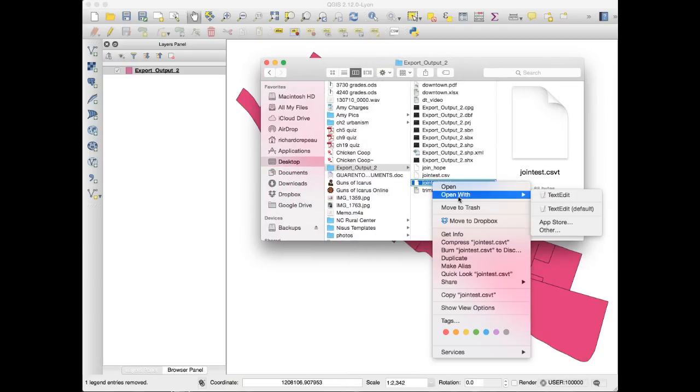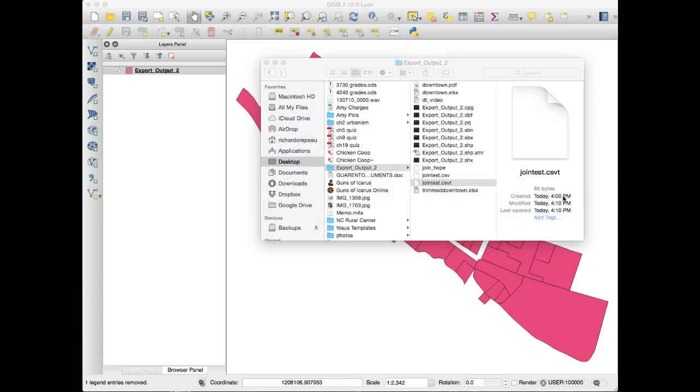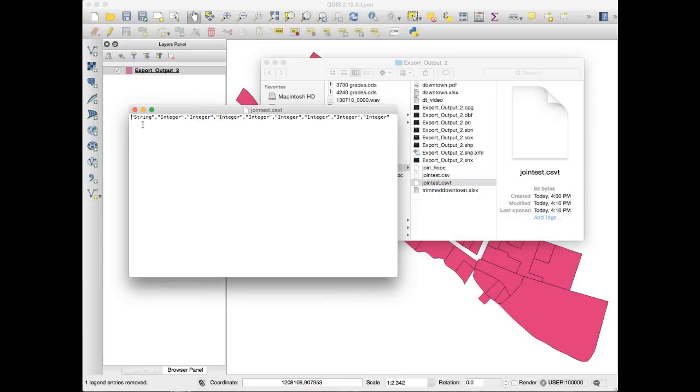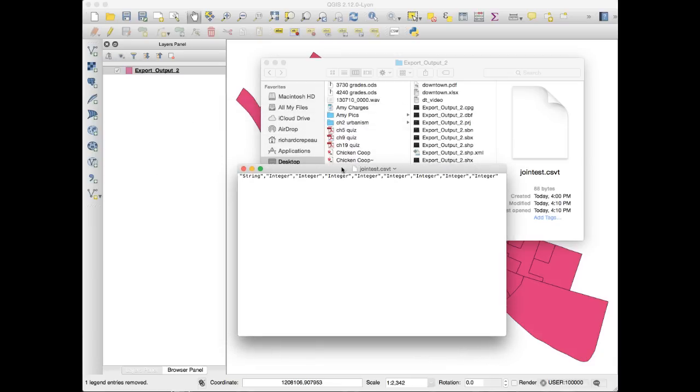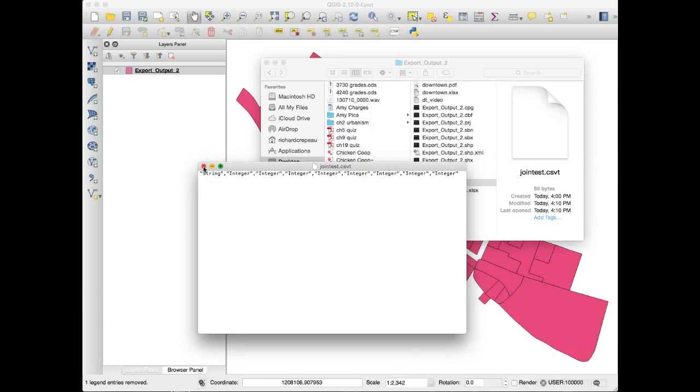But if I open this file, one of the things you're going to notice is that the only thing in this file is, in quotes, string or integer, and they're separated by a comma, no space in between. The string, integer, and so on maps up with the fields that exist in the CSV file that we're importing. So this would be parcel ID, sector, activity, function, and so on. We need to create this file, and I've done so ahead of time, but you need to create this file, and these data types need to match up with the variables that you are importing. I'll be happy to meet up with you and discuss this if and when you come to it.